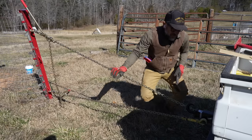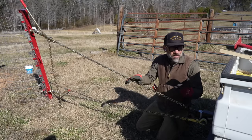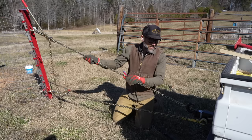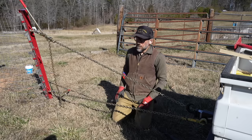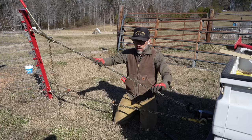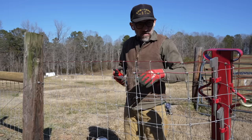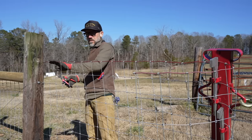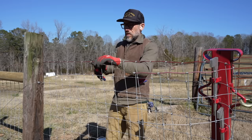Chains are tight. I don't know if I would do this. I guess if you're in a pinch, you could always use this mini truck, but I think it's just enough that it makes it pretty tight. It feels tight. The top on that feels tight. And if it had a bar here that was vertical to lift this chain up a little bit higher, I think that would help. And we have to wrap it around this post. So I'm gonna go about there.